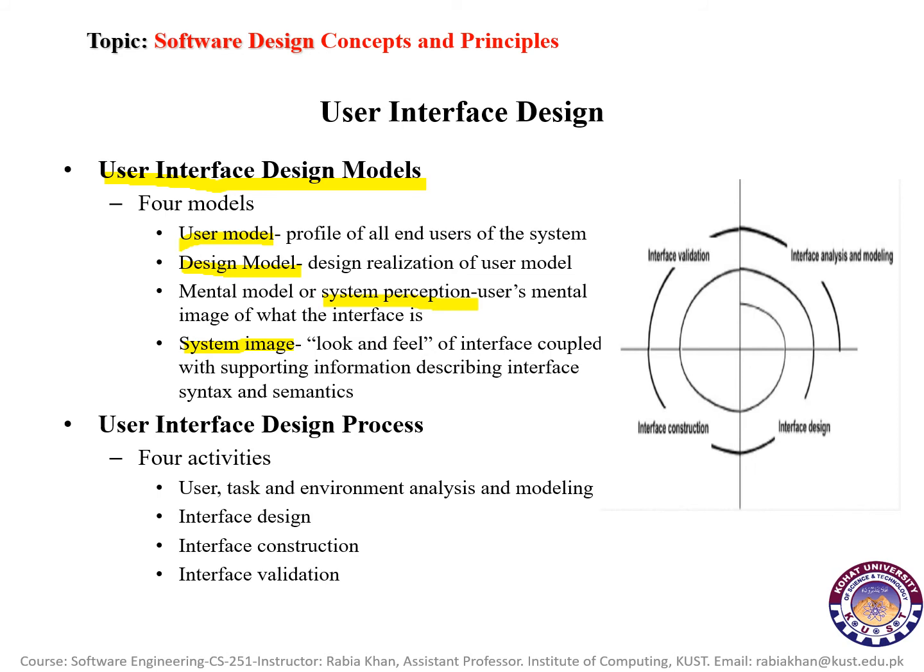Now we have to see the user interface design process, how this process goes on. The design process for user interface is iterative. As we had already said, you cannot develop a perfect design in one go. It is an iterative or repeated process. You have to go again and again, refining your designs until you come up with the final design for the software.